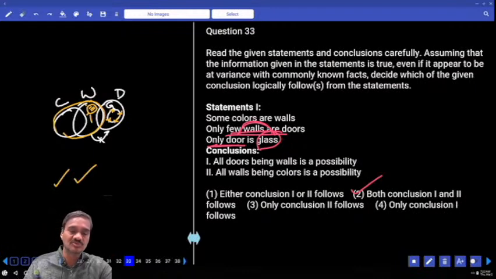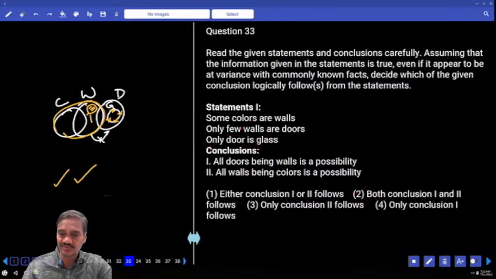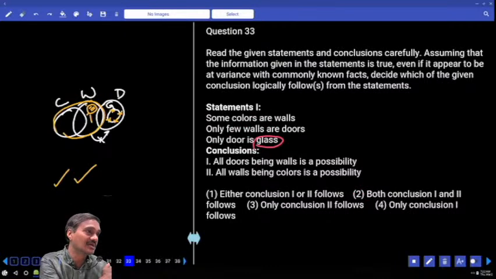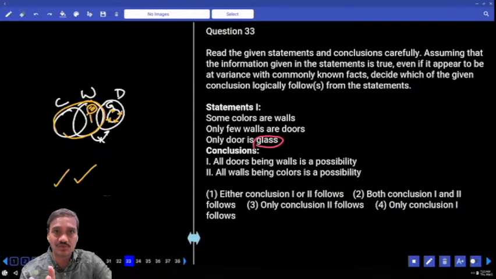Now if doors come to this place, then along with these doors, G stands for what? Glasses. Now these glasses will also come along with this. Can glasses come into this? They should not. Glasses must belong only to doors. Hence it cannot come into this one. Hence it is not possible.